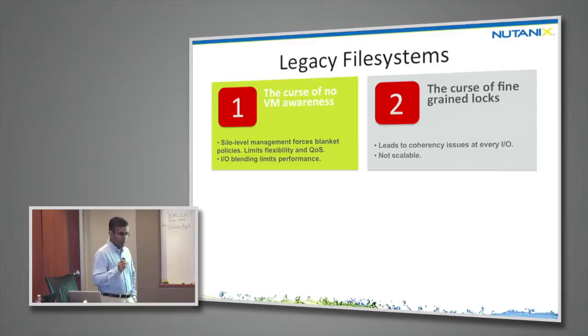There's also the curse of fine-grained locks. Traditional file systems sit multiple hops away from servers and don't know which address space will be addressed from which VM, so IO for a particular storage location could come from any interface or node in an N-way cluster. To implement this efficiently, traditional file systems use fine-grained locks. Fine-grained locks are good for IO blending situations, but they limit scalability — you can do well up to 16 or 32 nodes, but beyond that the number of locks grows to millions and billions, becoming a scalability bottleneck.